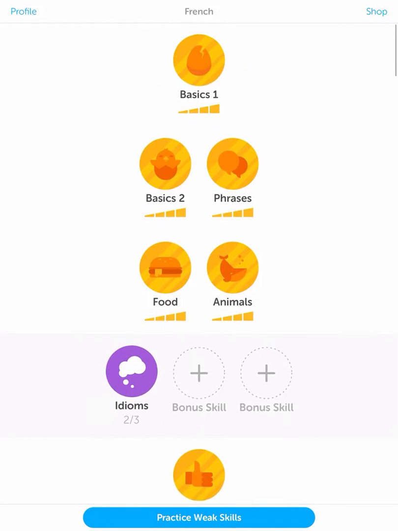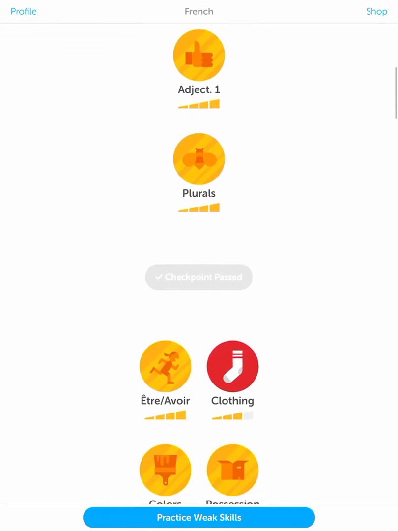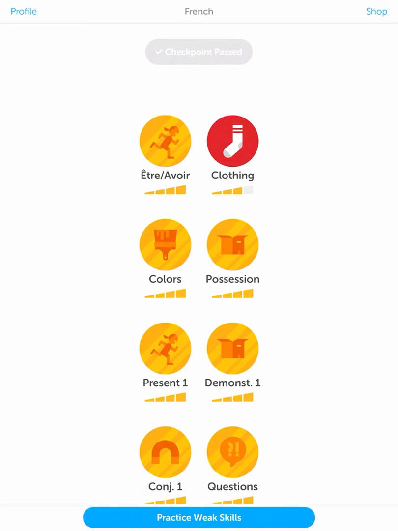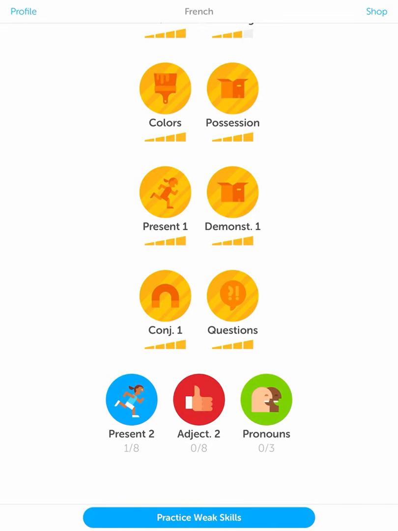So these ones that you see here that are gold, that means I did all the exercises in those. But if you look down here, there's one that's gold and then a bunch that are gold below it, but there's this one, clothing, that doesn't look like I finished it. The reason is that after you finish these, it will go back and make you practice them.